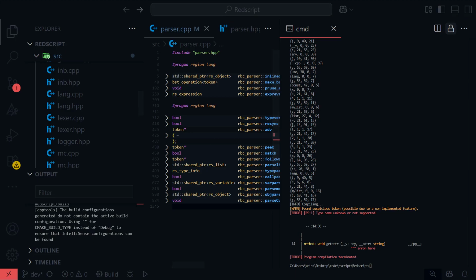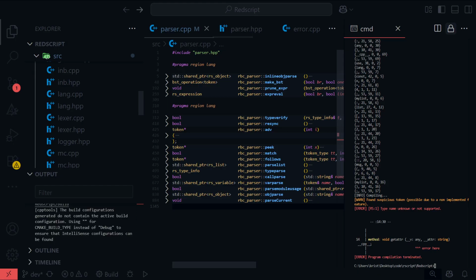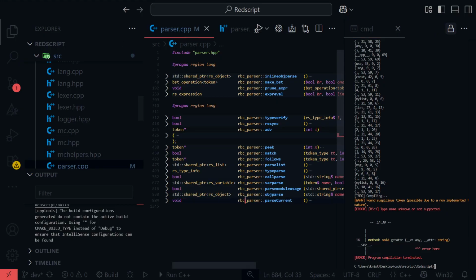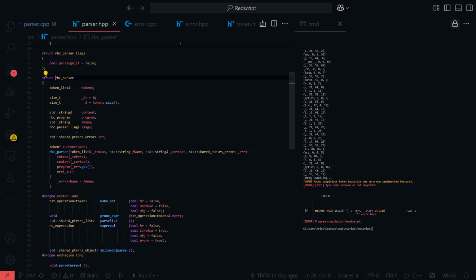Anybody watching in the chat could help me out with this, because I have absolutely zero idea of how I'm going to do this. Okay, I may have an idea, and it's probably pretty stupid, but let's get into it. In the parser class, we just have a list of tokens, so we don't actually know what file we're in except for the normal file. So what I'm going to fix right now is why isn't that printing.